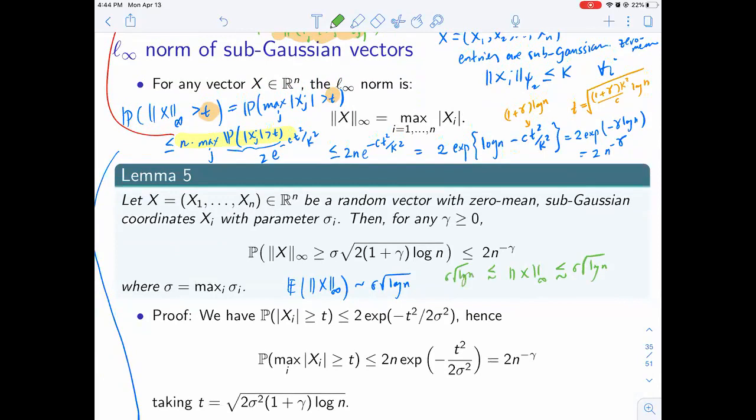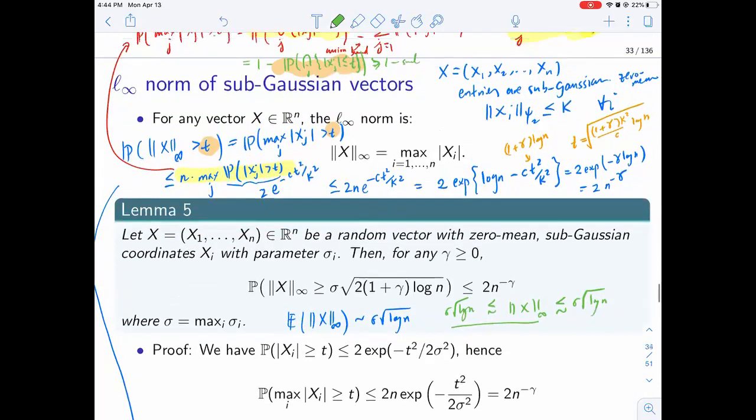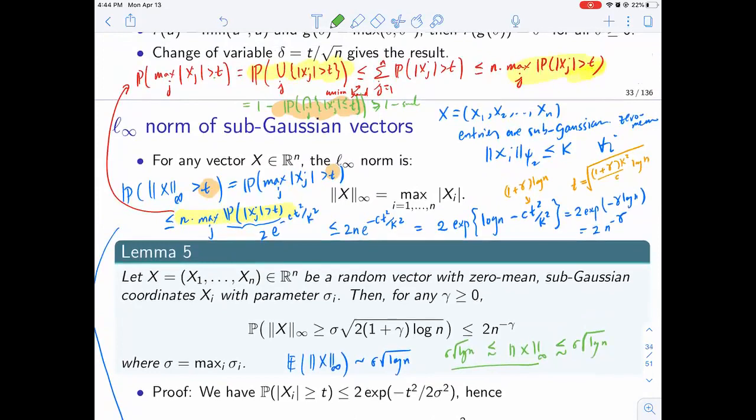then what I would like to do is take t to be some constant times root log n, and then I want to make sure that the probability that this holds is also close to 1. Then that alternative argument would work, right? But in general, it's going to be tricky.